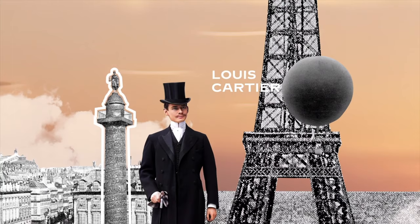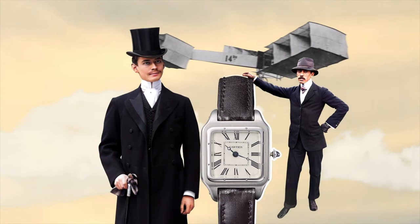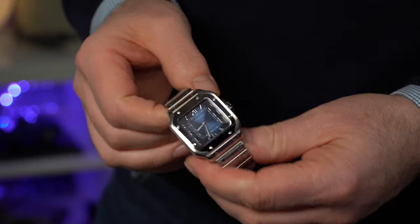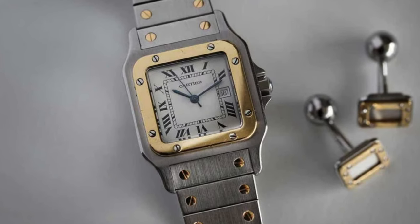For the handful of enthusiasts that didn't know, the Cartier Santos dates back to 1904 and was developed by Louis Cartier for his friend and aviator Alberto Santos-Dumont, and is heralded as the first modern wristwatch and pilot's watch. The Cartier Santos-Dumont was available for general sale in 1911 and is still available and faithful to the original with that classic Art Deco styling. The Santos grew true notoriety in solid gold on the wrist of Michael Douglas as Gordon Gekko in the film Wall Street — a real sign of affluence and power, maintaining Cartier's position as a true luxury brand.